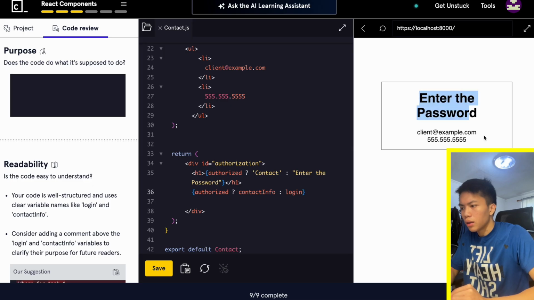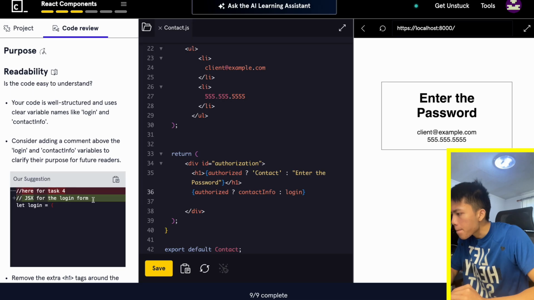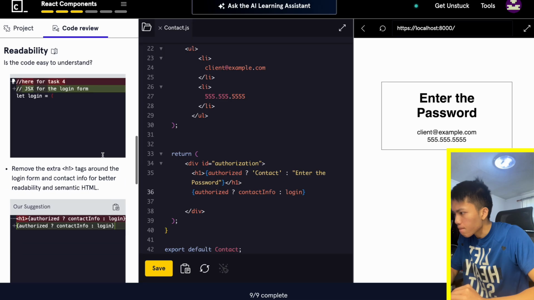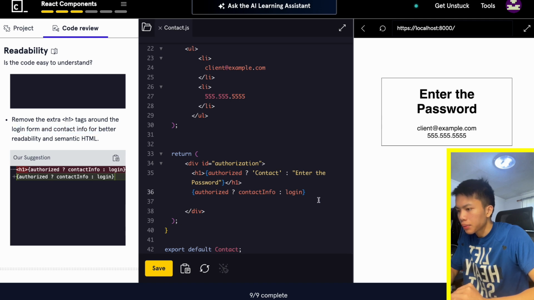Where can I enter the password? Remove the extra h1 tag around the login form.